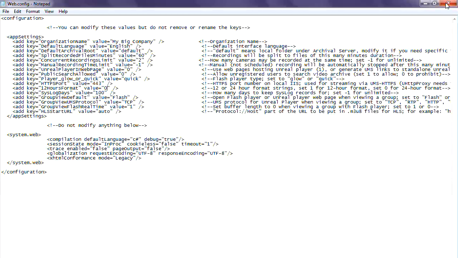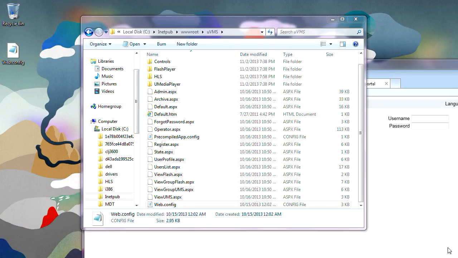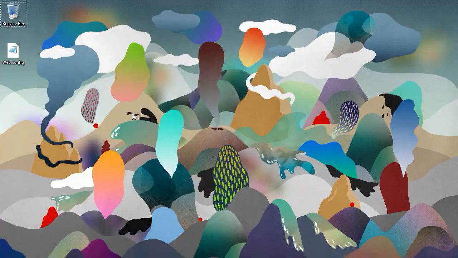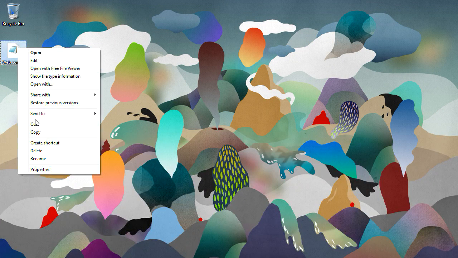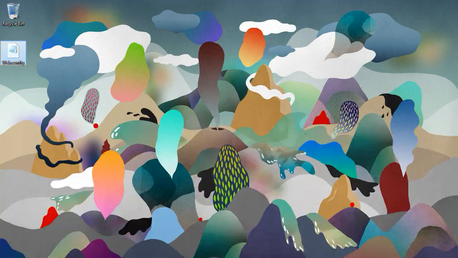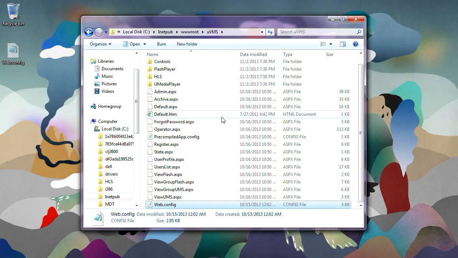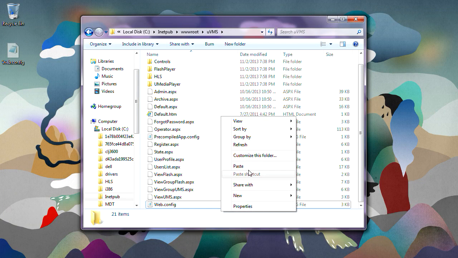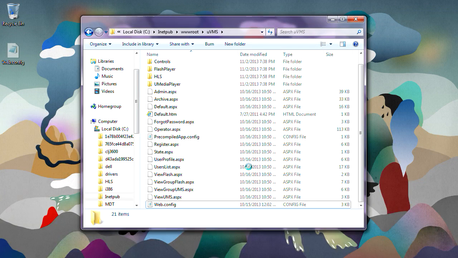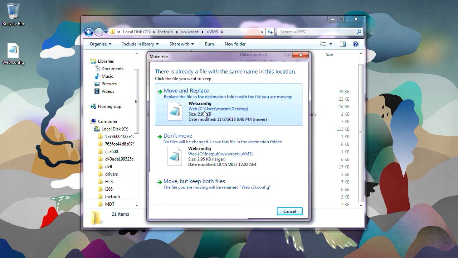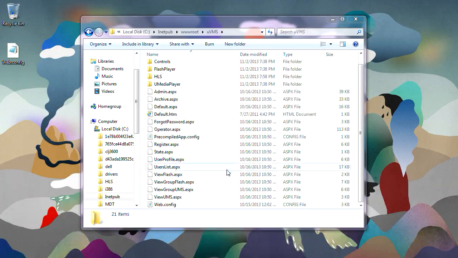Save, close the file, go to desktop, copy the file, and just paste it here. Overwrite it. Yes, continue.